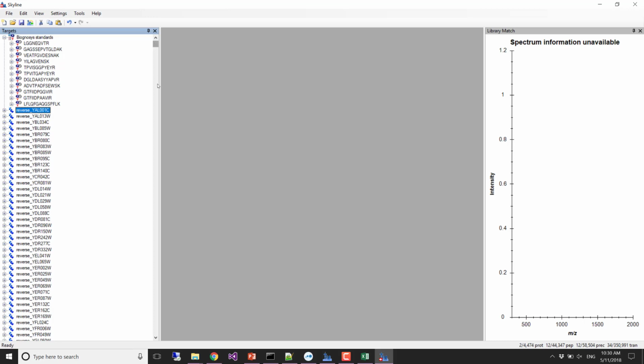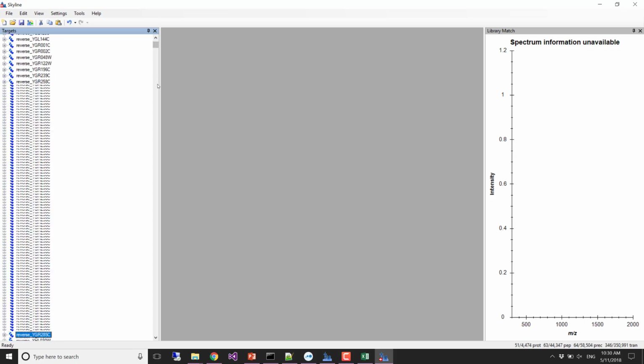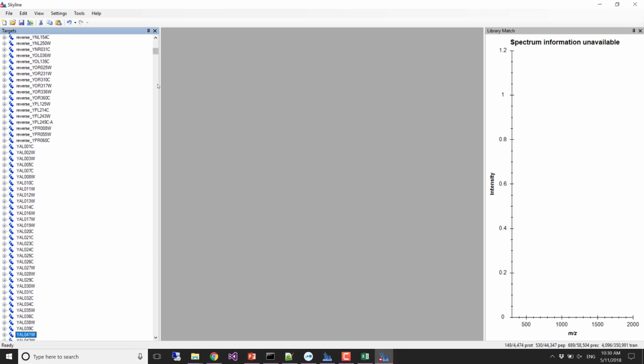And then now we can go page down, page down, page down, and then so 3 page downs, select the top non-reverse thing, and then click this clipboard to paste them.